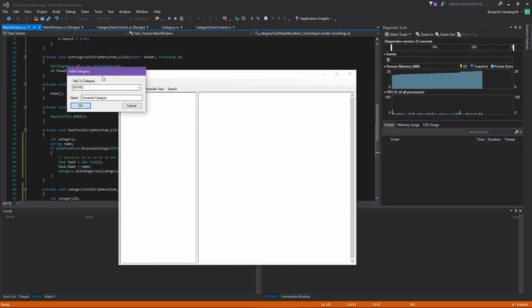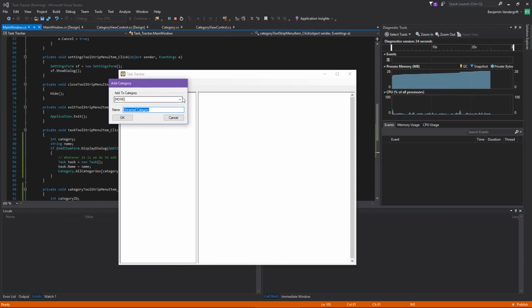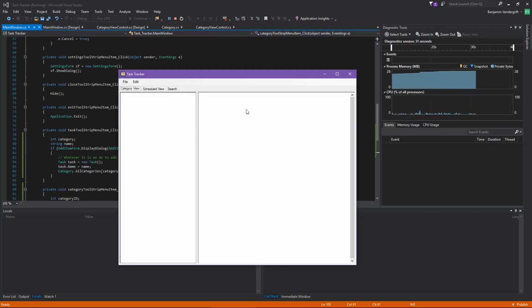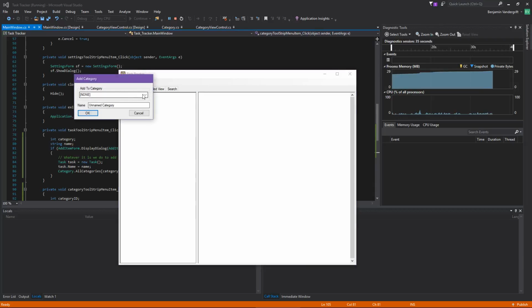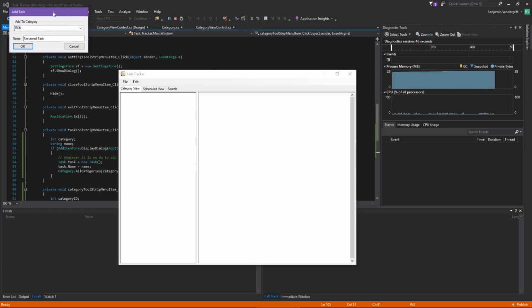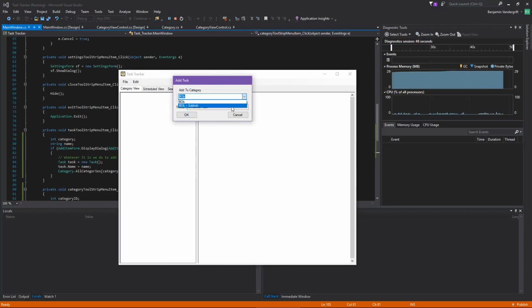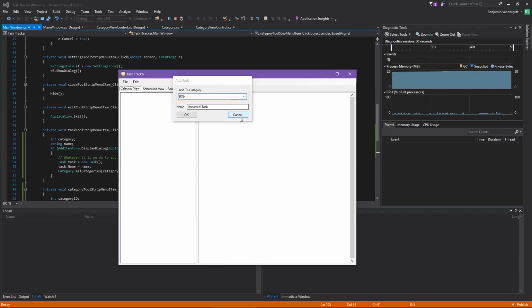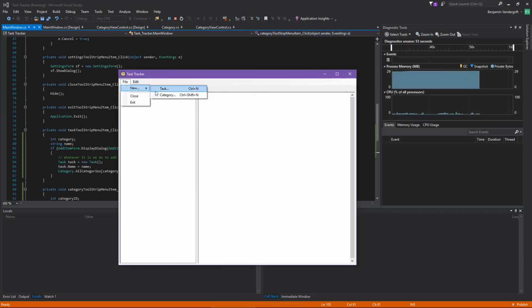So if we add a new category, right now it's none. There are no other options, and we can call this category Bob for no reason. And we have added it. There is now a category that exists named Bob. If we go to add a new category, you'll see Bob exists, so we can add something to Bob, and we can make this sub Bob. And if we go to new task, you'll find up there for some reason, there's Bob, and then there's Bob sub Bob.